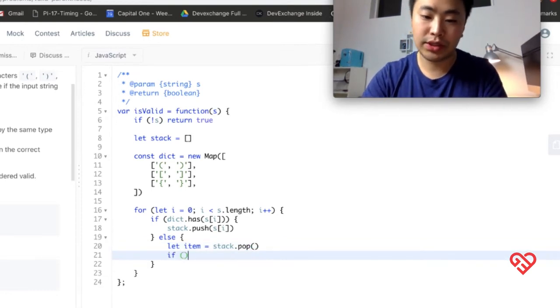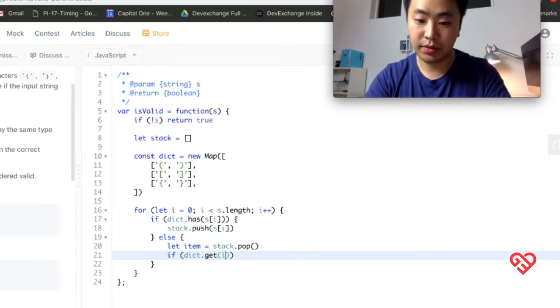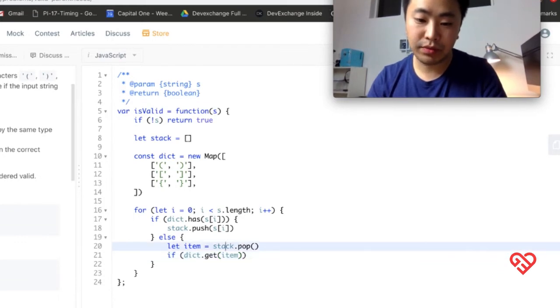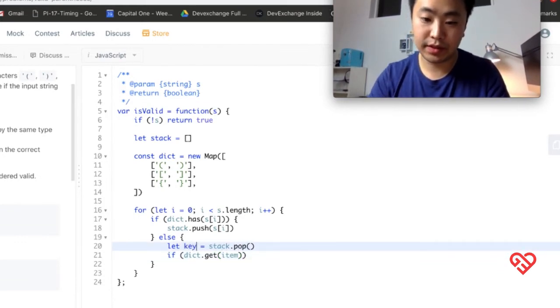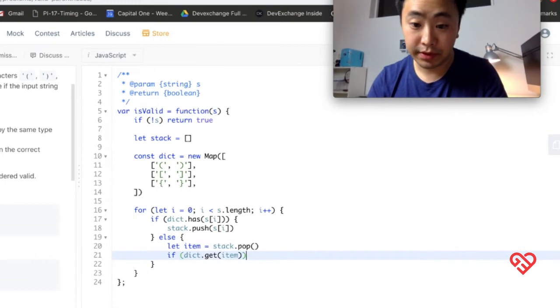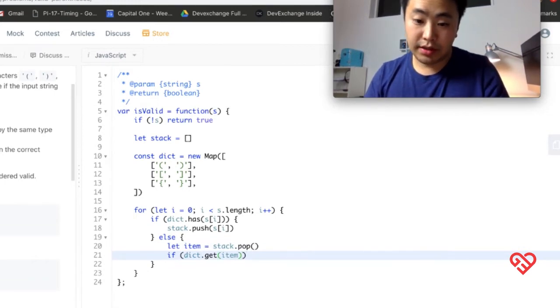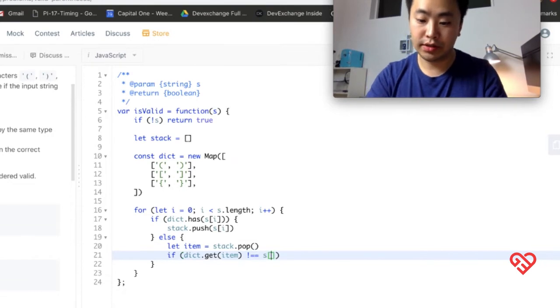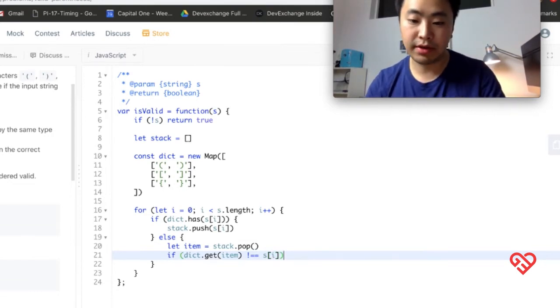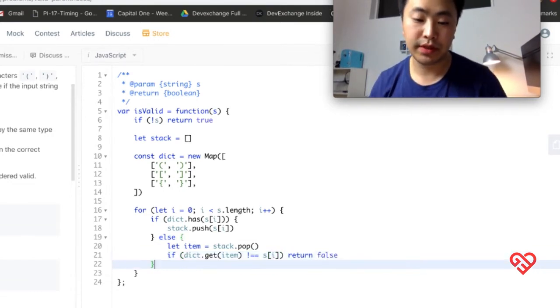And then all we need to do is check if the dictionary.get, and then we pass that item in there, does not equal the current item. And if this is the case, we return false.